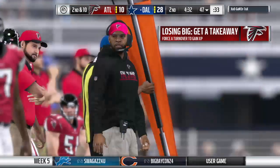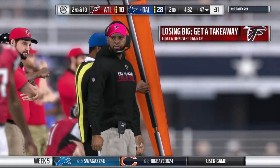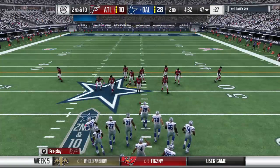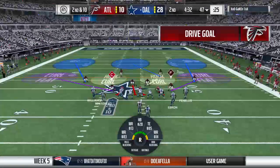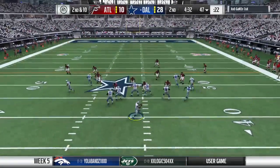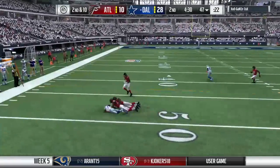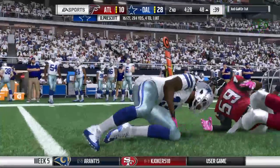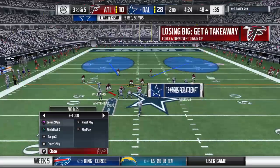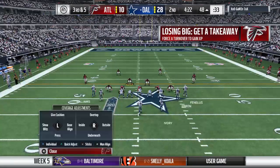It looked like he might have had a window there, but the rhythm was just a little bit off. It certainly was, because of everything that has to come together to get a pass completed. Yeah, you're right. The sync just wasn't there. Now he'll look to throw here on 2nd and 10. And he'll be brought down at the 48-yard line. Call it a gain of 5. And that'll bring up a 3rd down.